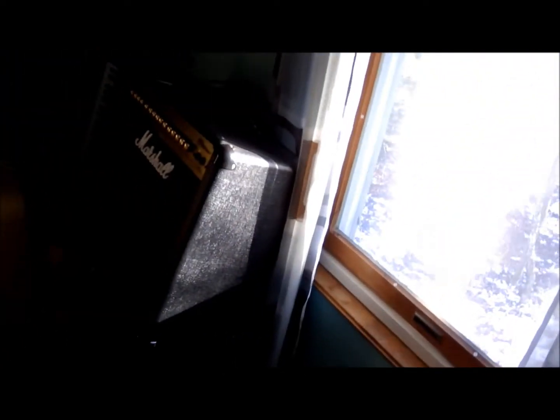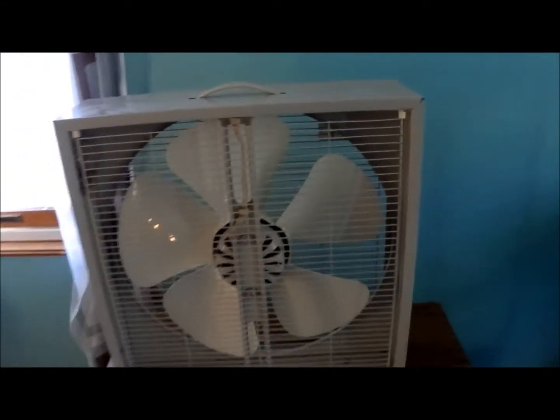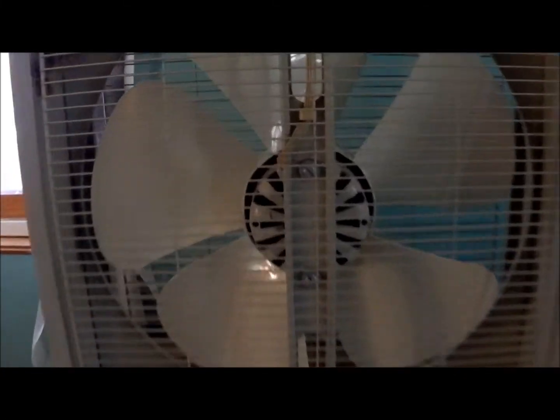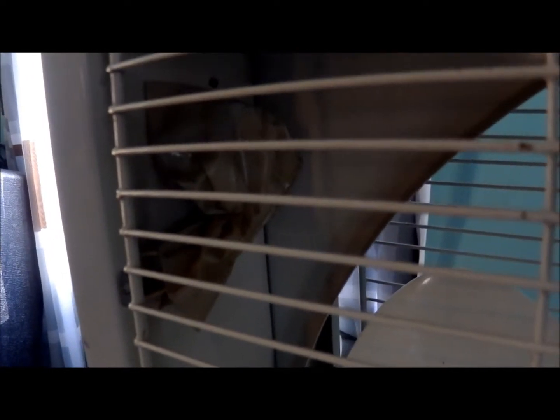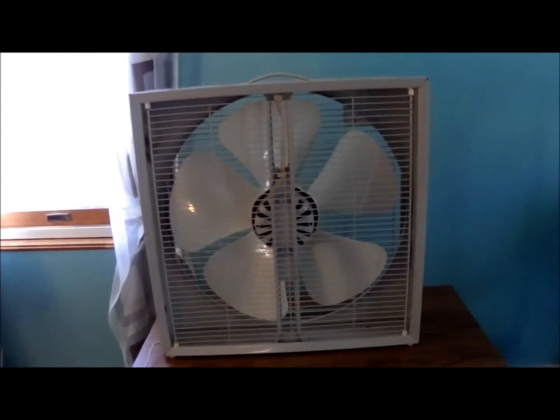Take a look at the back. There's a view of the back. GE motor in there. The motor brace. There is the switch housing with a little plastic baggie over top of it. And I noticed that's something that a lot of these fans did at this period.